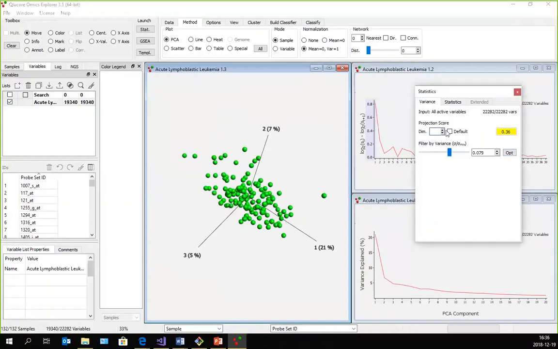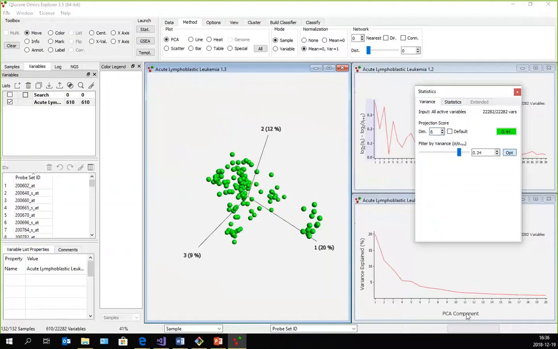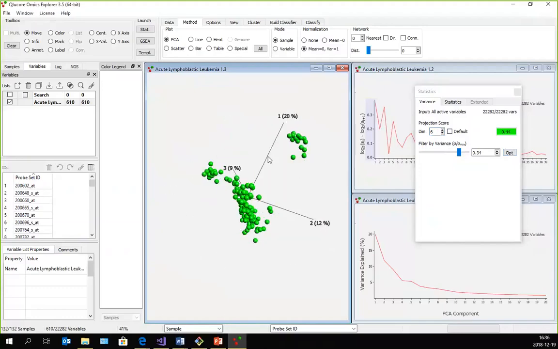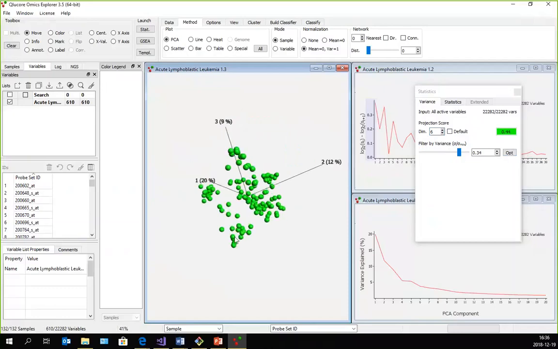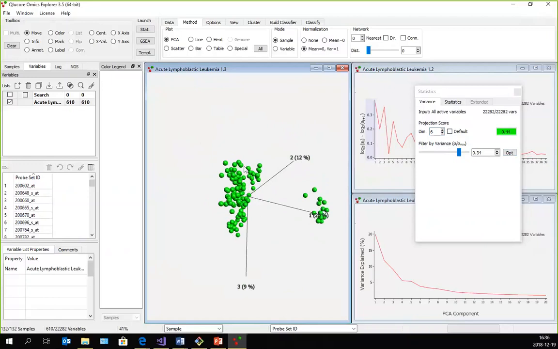However, if I know that my data set has lots of degrees of freedom, say that I have like 5, 6, 7 degrees of freedom in my data set, I could actually force the projection score calculation to take more dimensions than 3 into account when it optimizes this. And I could try to see if I get a better result. In this case, I do get a good enough result with 3, so it's hard to see any difference between 3 and 6 dimensions used for this. Other data sets with much more complex relationships between data, you would end up with possibly better results by doing this. So that's what the number 3 refers to.